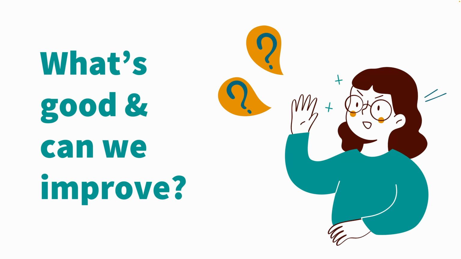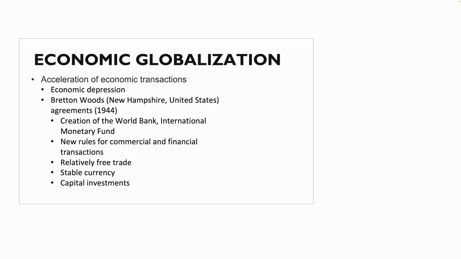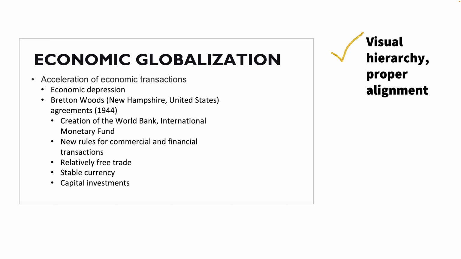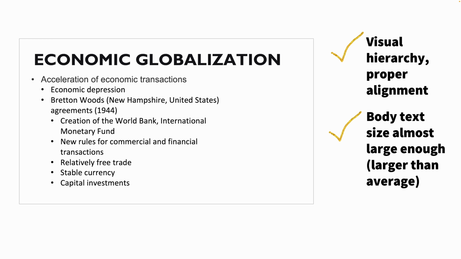So let's first talk through some things that are good about this slide and some things that we can improve about the original slide. So the first 3 good things I want to mention are we have pretty good visual hierarchy here, and the alignments are really good. Plus, the body text size is larger than average and very close to the minimum font size that I recommend. And most important of all, there is no design template. Yes, it's just a clean, plain slide. And I was thrilled to see that, for real, actually thrilled.